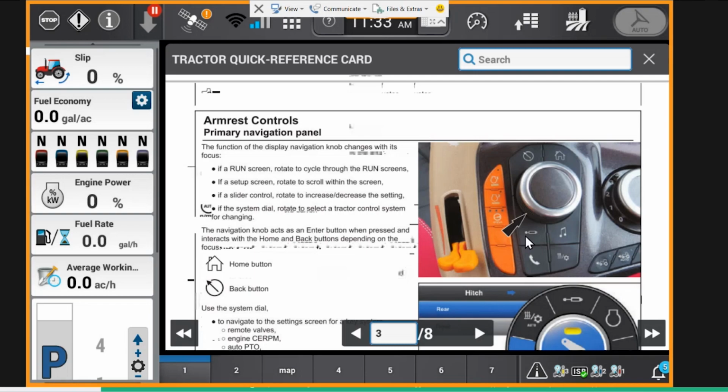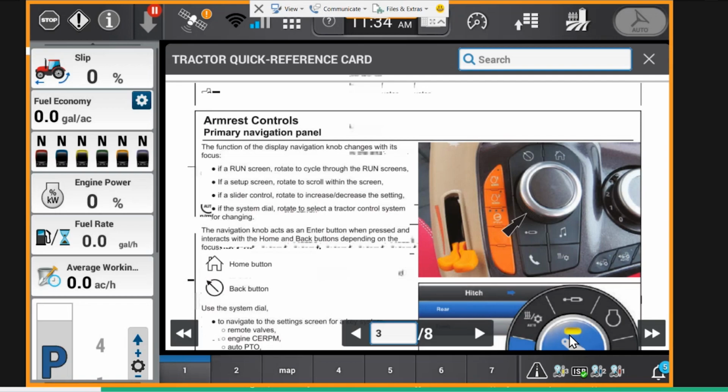We can see we've got remotes, that's music or media, phone, and then our HVAC. Anytime we click on those buttons, it's going to pull us to that setting in the monitor. Another option is this scroller knob here. So if he goes ahead and touches down on that, this symbol right here is going to come up, which is going to give us more information on where we want to look at and what we want to adjust. Another thing to note is anytime you click on something, it's going to highlight it blue. So really easy to adjust things this way.